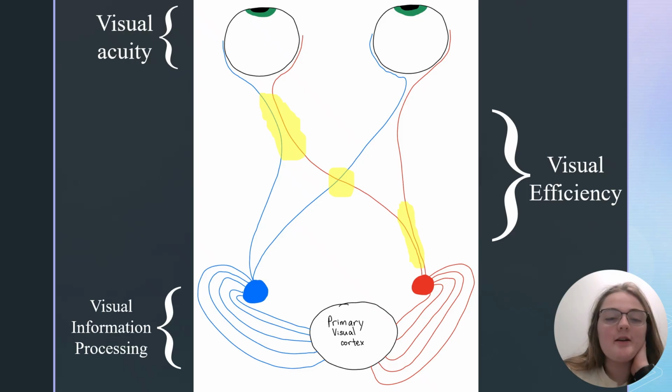Sorry, my notes kind of got out of order. The thalamus is down here where the red and the blue dots are. And then the visual cortex is down here at the back of the brain. So you can think of this as the ventral side of the brain and the dorsal side of the brain back here. Once you get to the thalamus and the visual cortex, that's where visual information processing takes place.